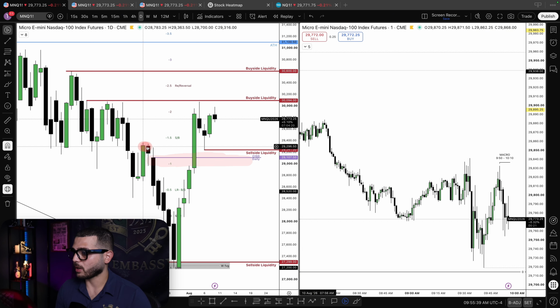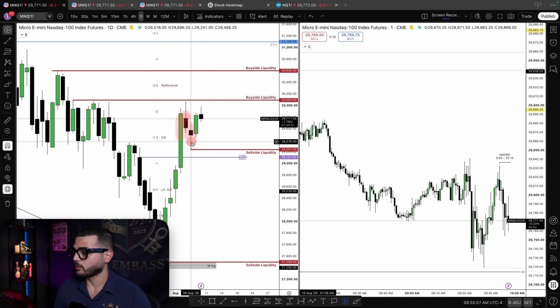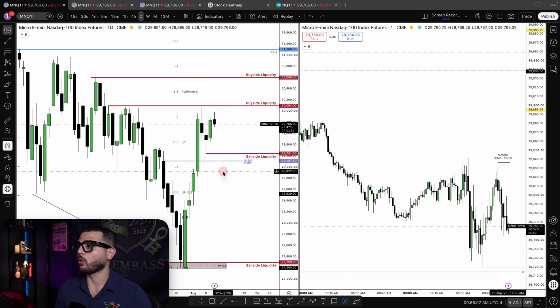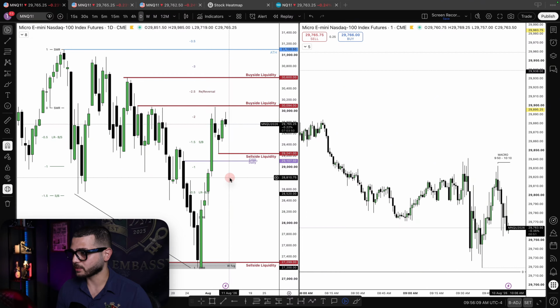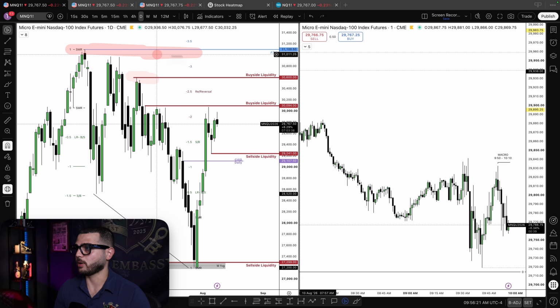The reason why I'm not marking this candle out is because there's a gap here. So your change in state of delivery is the last opposing candles before the reversal higher, which would be these here. So we have the change in state of delivery, traded higher, retraced into a daily gap, and now we're inside yesterday's weekly candle. So the overall higher time frame bias continues to be bullish. We have this buy side sitting here. Then we also have more buy side up here, and then obviously we have all-time highs.